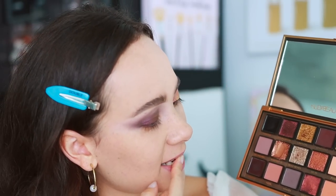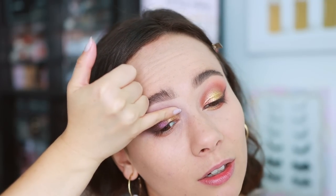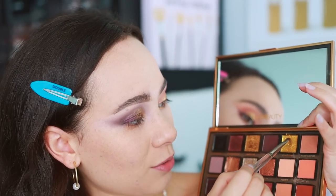Lastly, I wanted to see how Limitless — the chrome flake shade — was going to look, and I'm just popping it in the inner corner. Wow. I think this shade would be best in a large capacity. I added just the littlest bit and it's like spreading out, so a little goes a long way. I was just expecting to get the inner corner, but the more I blend it out, the more it's giving. Because it's a chrome flake, as you push it and move it out it just spreads. This would be stunning all over the lid. I actually really like this as an inner corner accent. I'm going back into Courageous to blend these together, and then I feel like going into Charisma along the top here to brighten everything up.